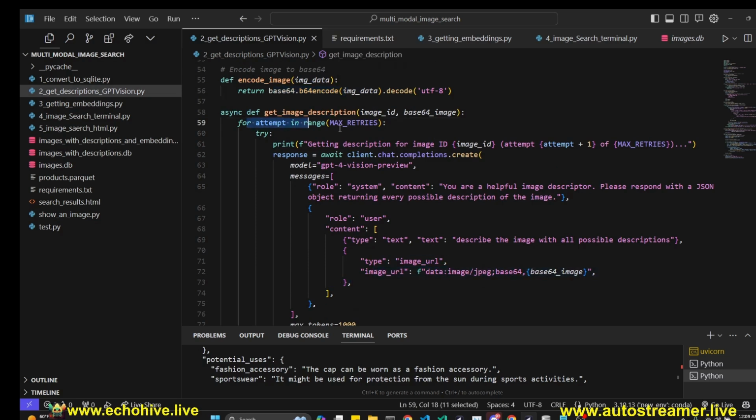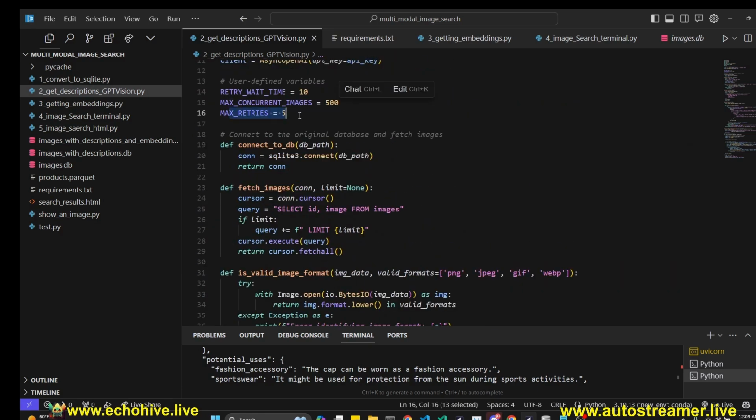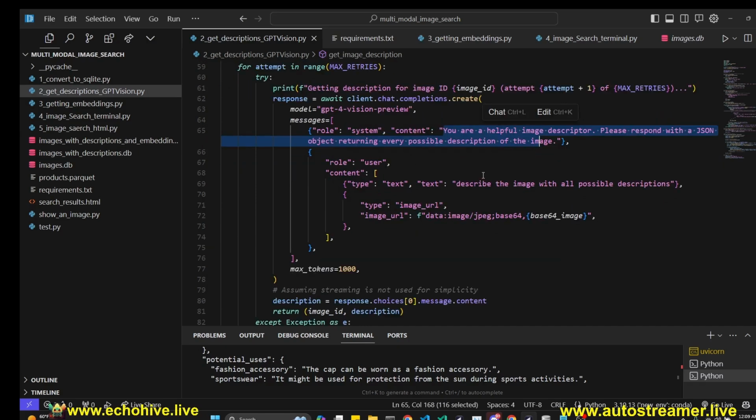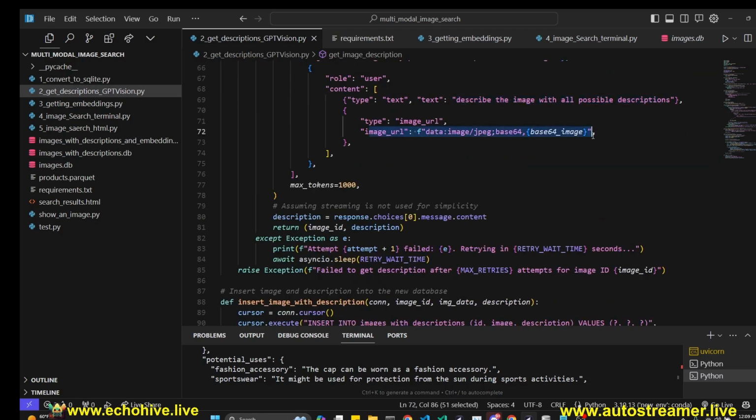So this is going to be for attempt in range of max tries, which we have set here. We're going to print descriptive information, and we're going to try to call GPT-4 Vision. You're a helpful image descriptor, please respond with a JSON object returning every possible description of the image. That's it. So then we say describe the image with all possible descriptions and send the image.